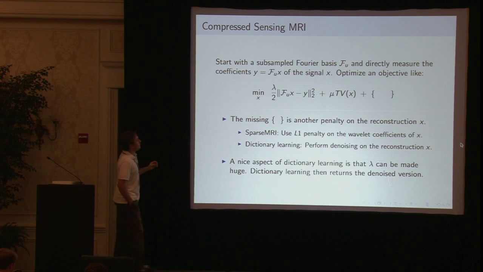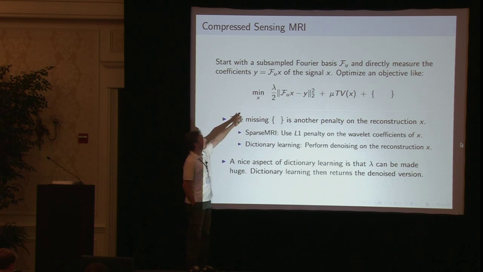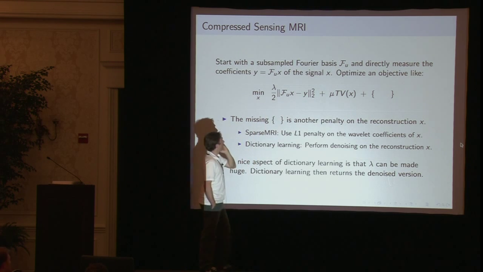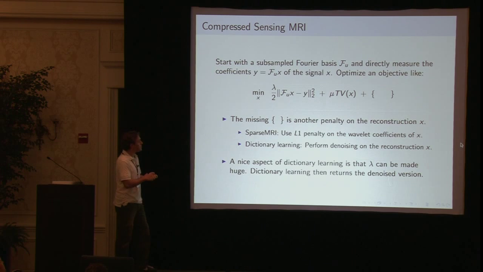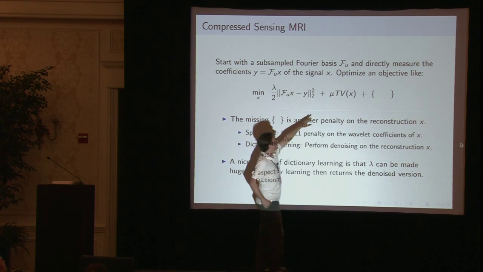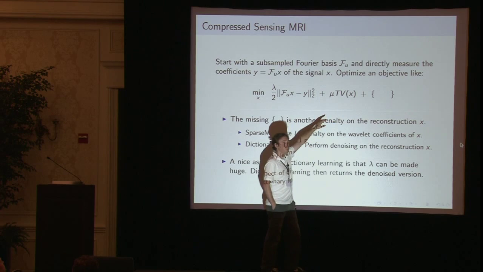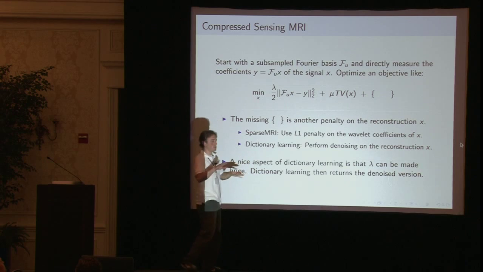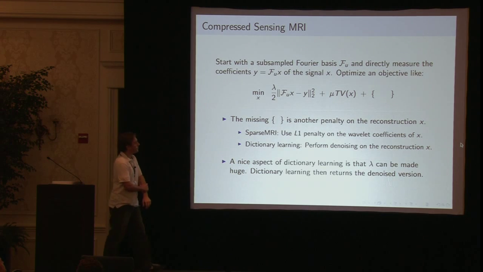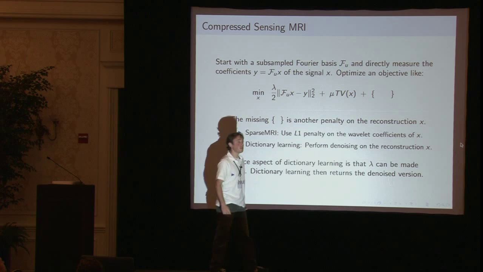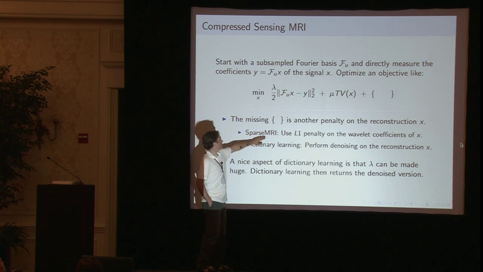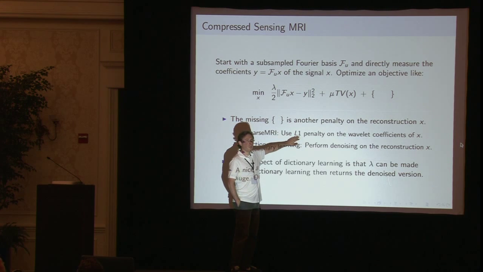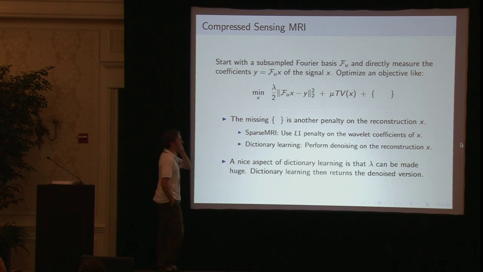And we want to optimize something like this, where we want to minimize the squared error between the Fourier coefficients of our reconstructed x and what we measure. We add some sort of a penalty on the types of images that we want, the total variation of the image that we want to reconstruct, which says that it should be smoothly varying, plus insert something there. For example, for sparse MRI, we're adding the L1 penalty of the wavelet coefficients of x, and so it's a convex thing.